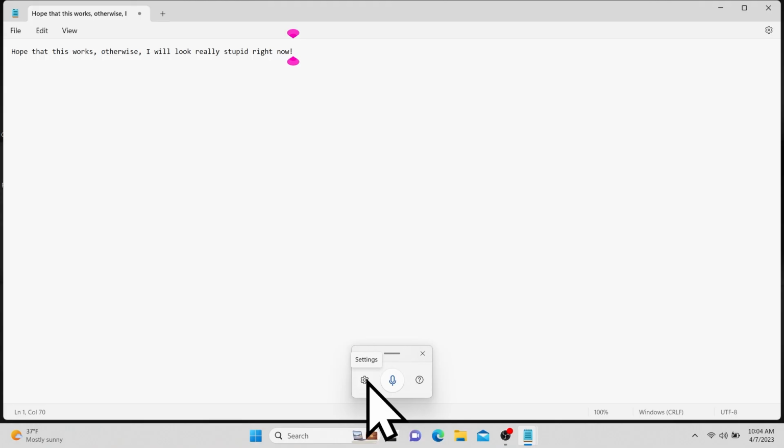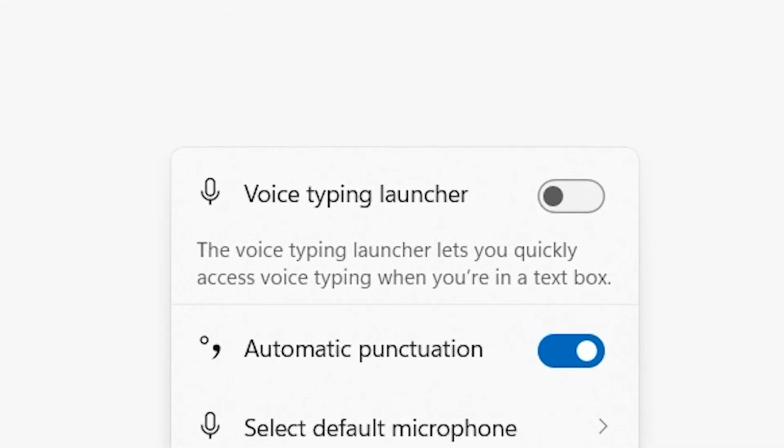But what this will do is solve a very long-standing problem with dictation in that people talk and they do not add punctuation, and what comes out is garbled nonsense. Cory, I know that I've received that from you a number of times. Absolutely! So it is a nice feature to have that automatically put in there. We're going to test how well it works in just a second. We also have a voice typing launcher. If you enable this, anytime you are in an edit field, it will automatically launch the dictation. And that is really handy for those who just know they are going to be dictating all the time.